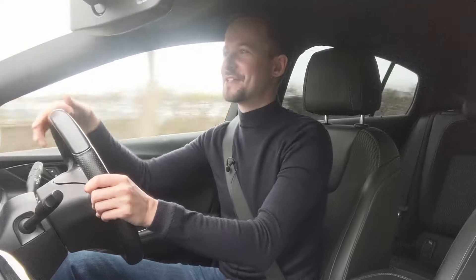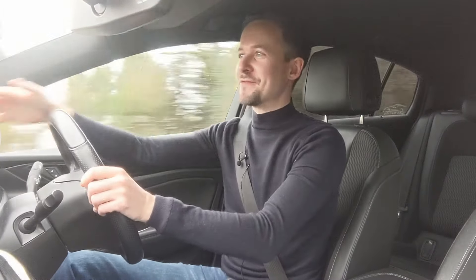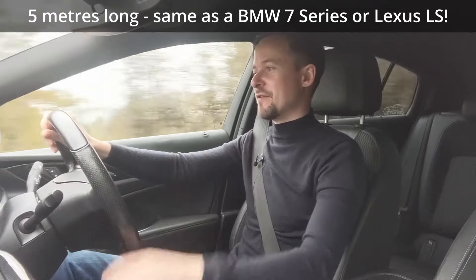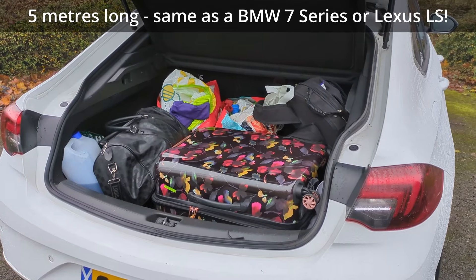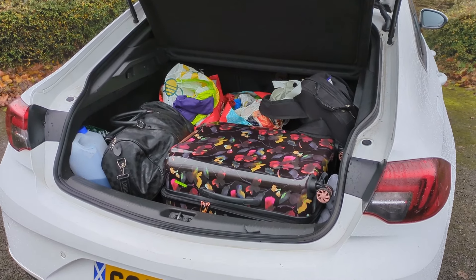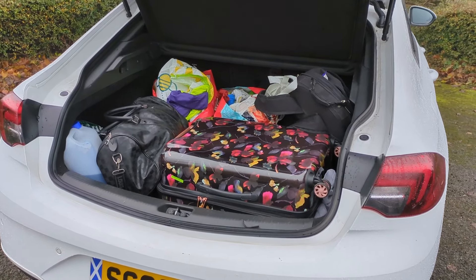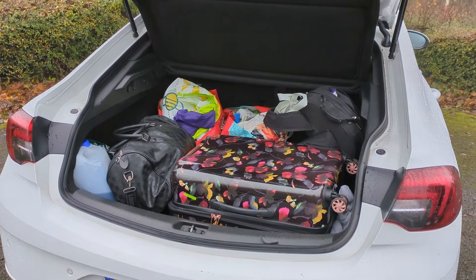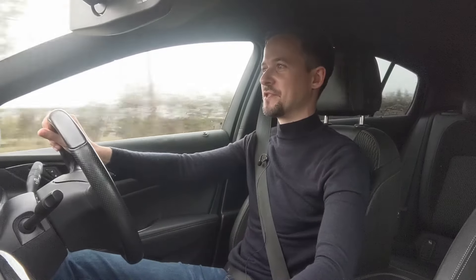It's really funny because you can see this enormous long bonnet out in front — you can see how much space there is around you — and then the back end of the car just feels absolutely miles away. It's a really big car, but it means it's a very spacious car. The boot is a decent size; it's actually slightly smaller than the previous generation Insignia, but it's a very usable space. You can fit a lot of stuff in there, and of course you can fold the seats down for even more room.